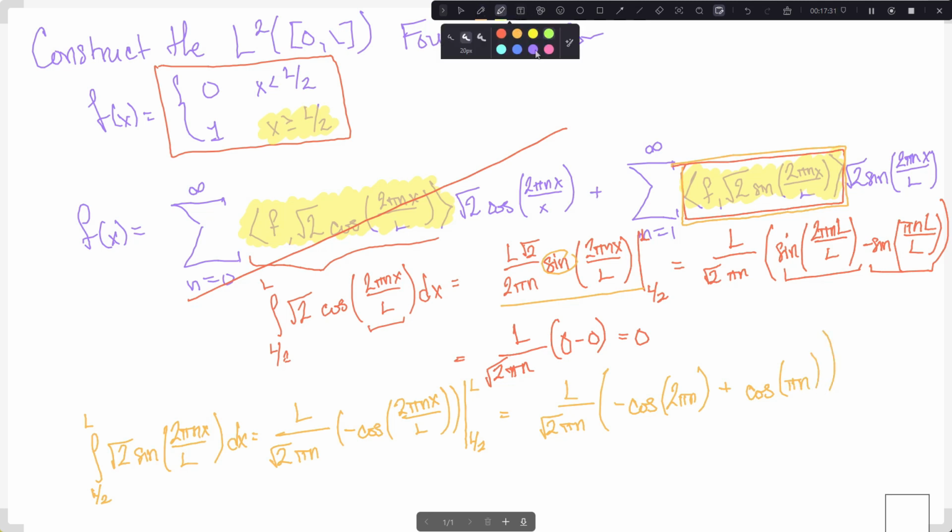And if I think a little bit critically about these numbers, 2 pi n is a full rotation of the unit circle, so this will always be 1, and because of the negative sign, there's always a negative there. Cosine pi n is a half rotation. By itself would be negative 1, but when I have n half rotations, I have n powers of negative 1, because a half rotation is going to flip between negative and positive 1 over and over again. And so if I simplify this, this simplifies to L times negative 1 to the n minus 1, all divided by root 2 pi n. And so this, in green, is my inner product in front of the sine terms. I'm going to clear the screen and then rewrite that down.